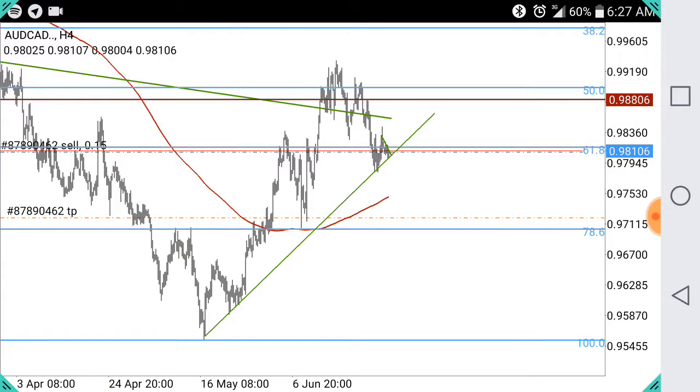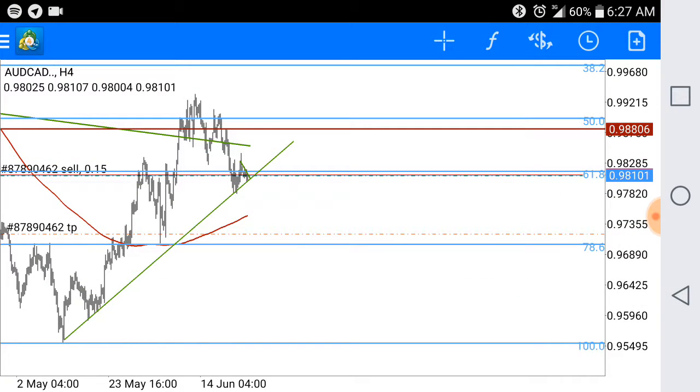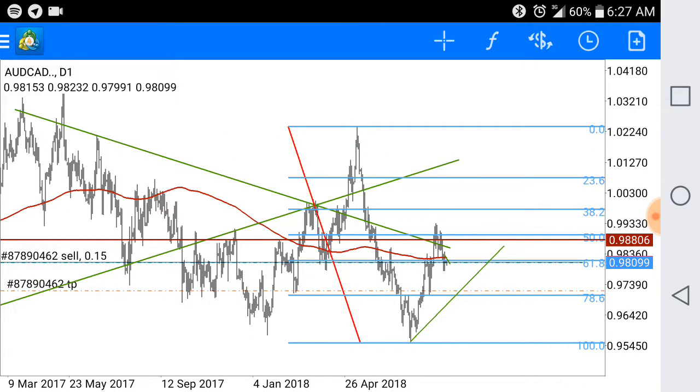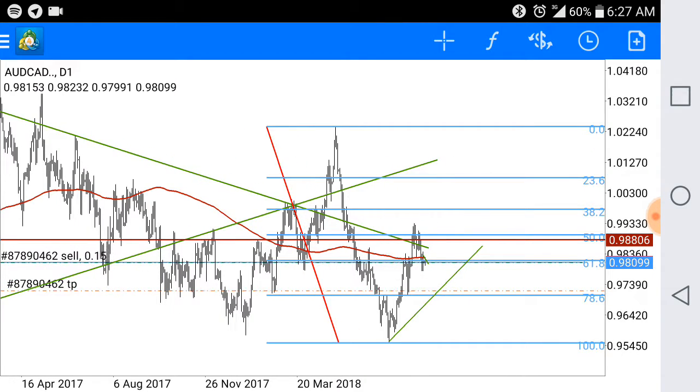I'm going to raise my take profit a little bit because I think we're flipping around right now. We're going to break this trend line, break this trend line, meet our 200, and come back up. Maybe. That's one possibility. Let's see where we're at on daily. Yeah. I'm not too sure. We'll have to watch and play, but right now, I'm doing zone to zone.